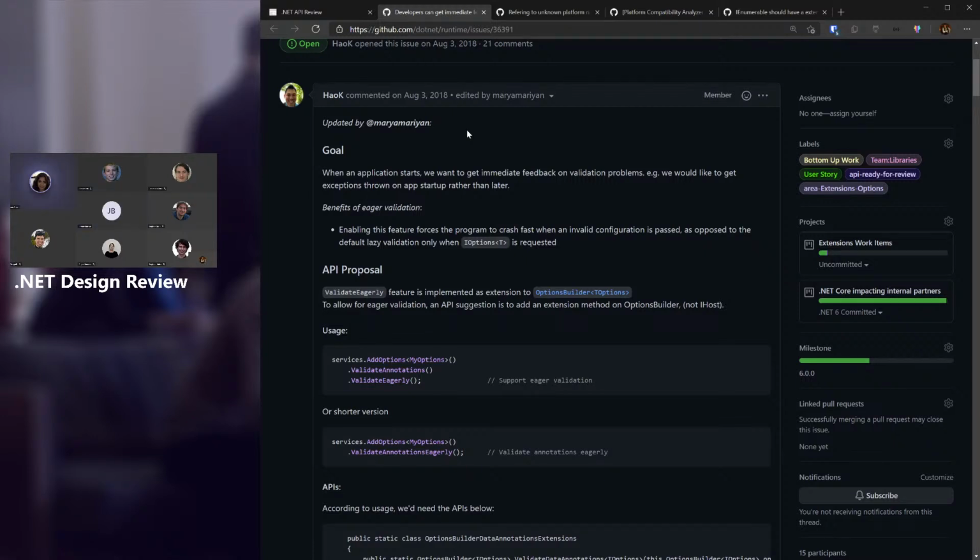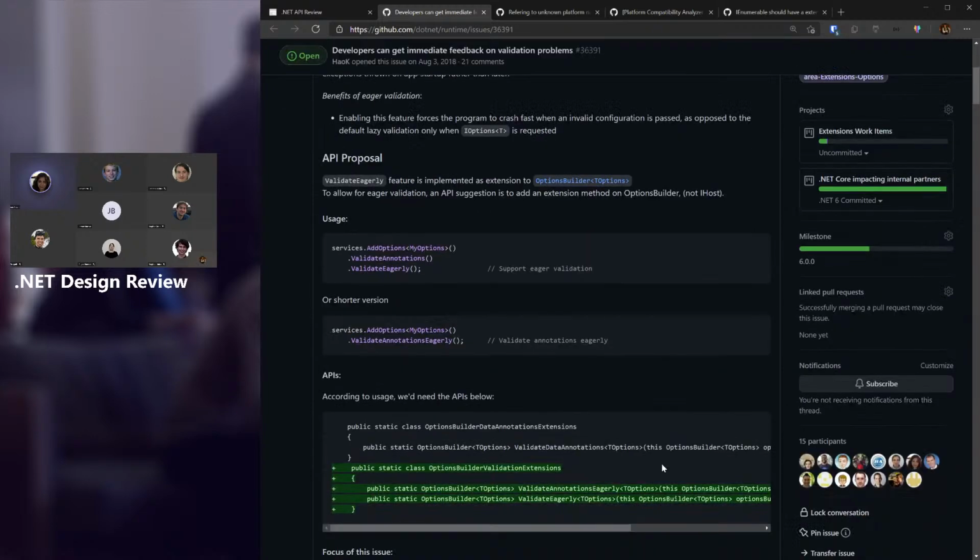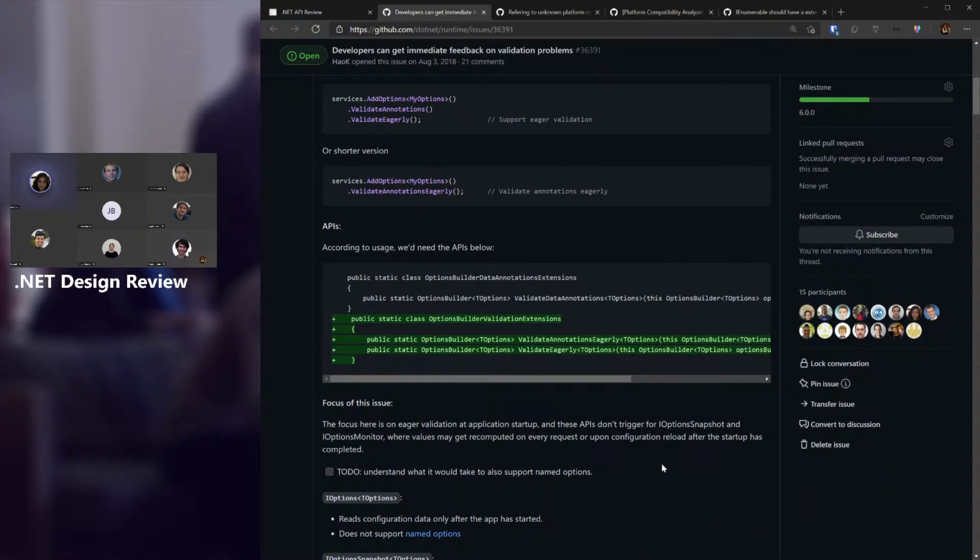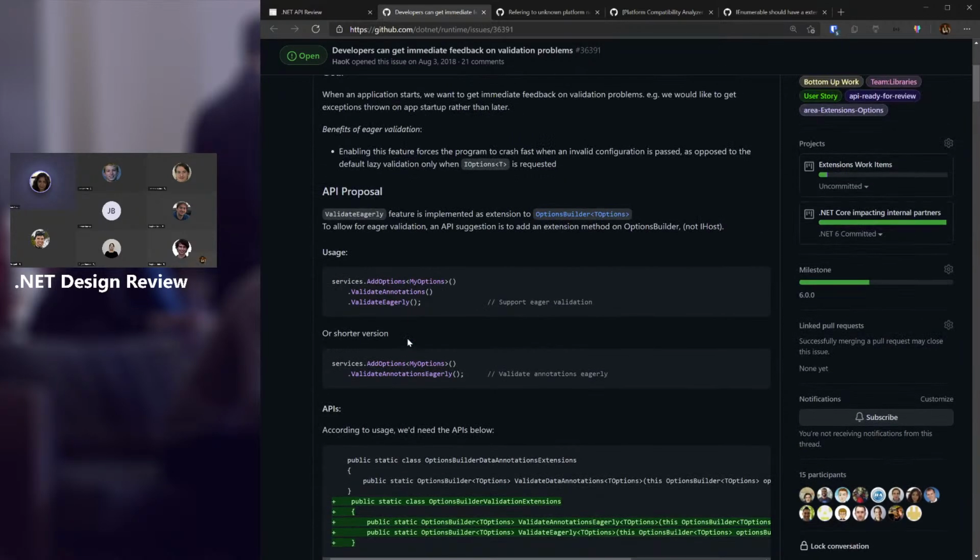Good. Hi. For this one, it's basically two extension methods on options builder. Today, when we start an application, we can do validation on options, but it doesn't happen at application startup.